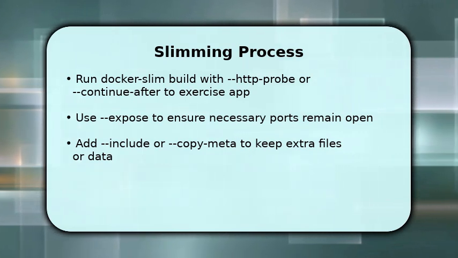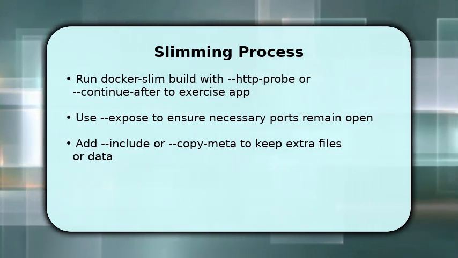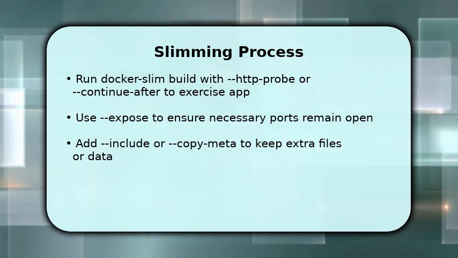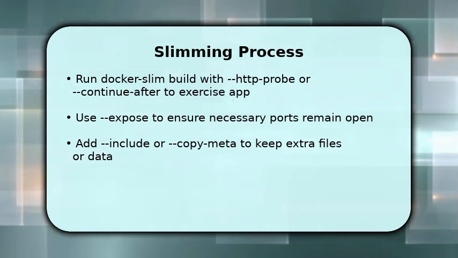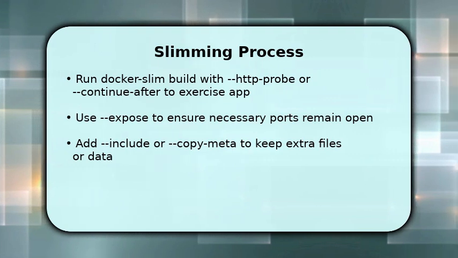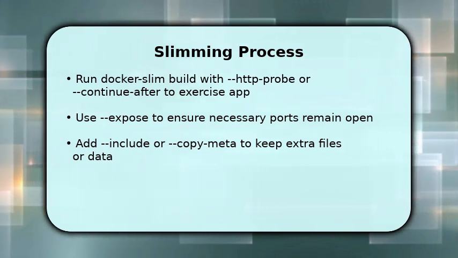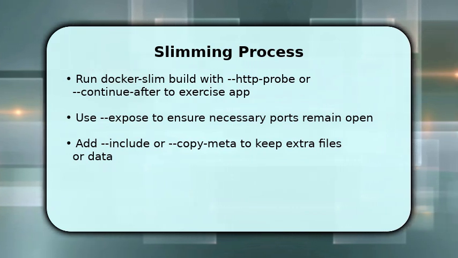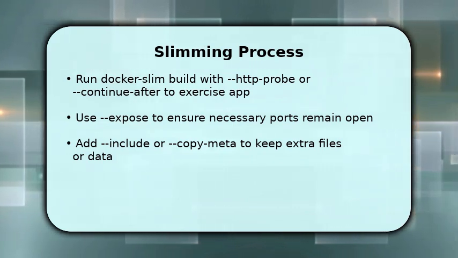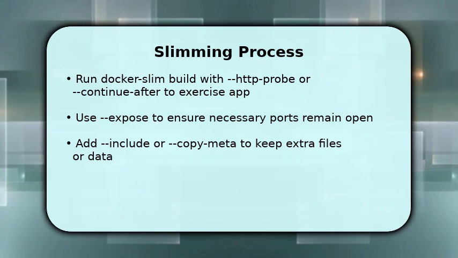Include expose for ports the app needs, and add include to retain config files Docker Slim might drop. Watch the build output for missing binaries or errors. When Docker Slim reports missing elements, rerun with explicit include patterns. This step reduces image size while preserving runtime behavior by tracing file use and entry points.